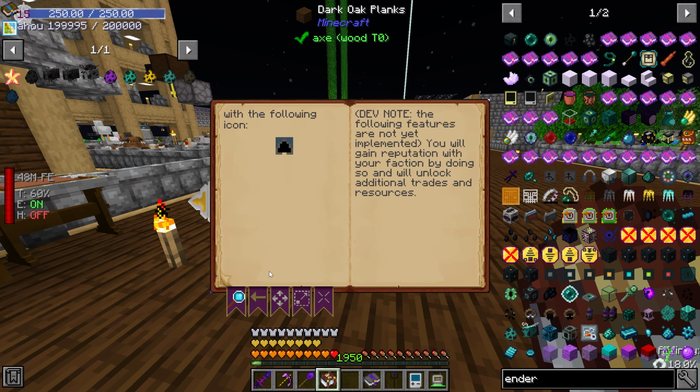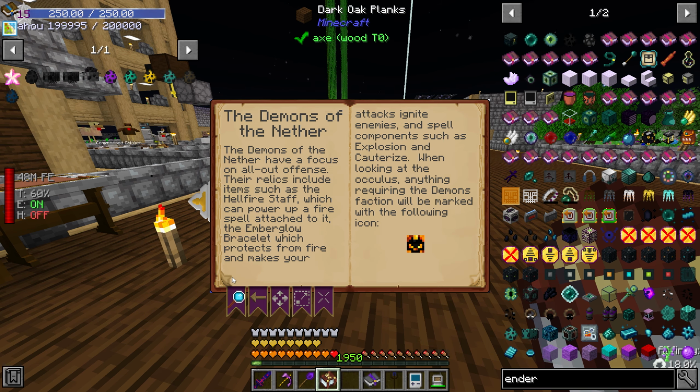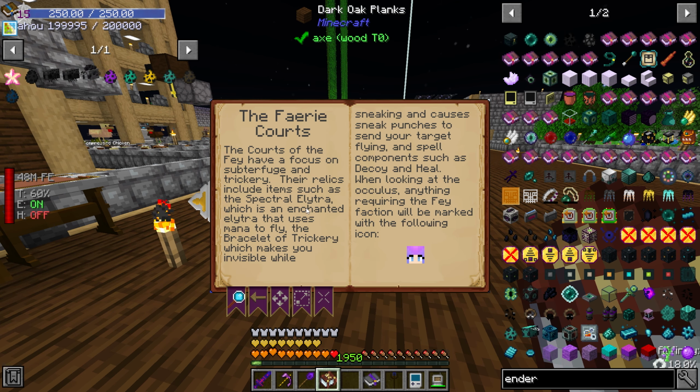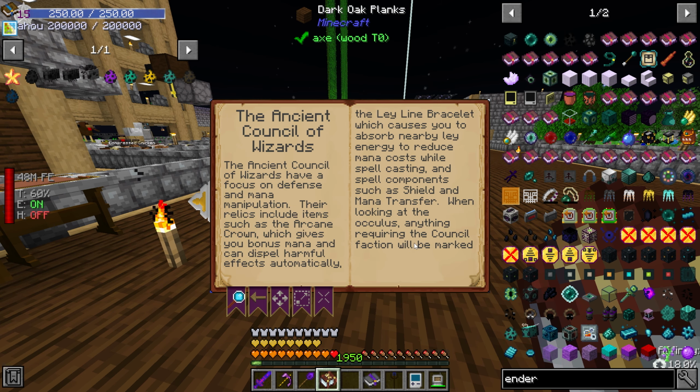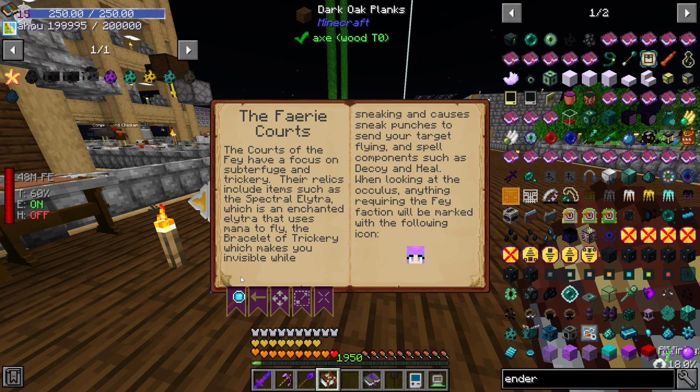And then the other one is the Wizards Council, or the Ancient Council of the Wizards. These guys focus on defense. Oh yeah, and these guys focus on offense, so they're mainly attacking. These ones are just whatever, like subterfuge and trickery. These guys are defense, so they focus on defense, mana manipulation, so we can get different things, so we can dispel attacks or absorb more mana better and use better, and we can get shields and transfer mana and stuff. But that doesn't mean we can't use the stuff from the other things.